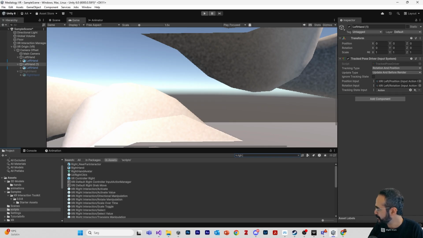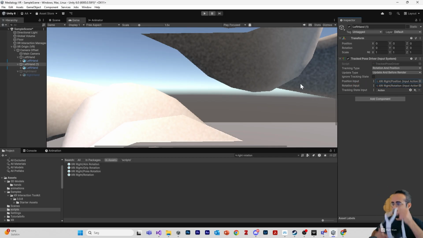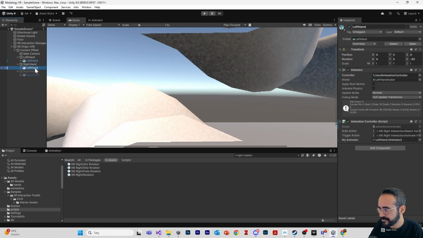So I'm gonna find right position. This is a good way of learning, by making mistakes. And right rotation. This is so nice with these samples they have given us. So now it's gonna follow the right hand controller. I'm also gonna call it right hand just to not mess things up. Right hand here. And a right hand within a right hand. Good.